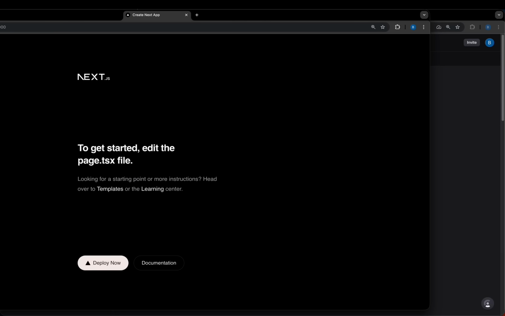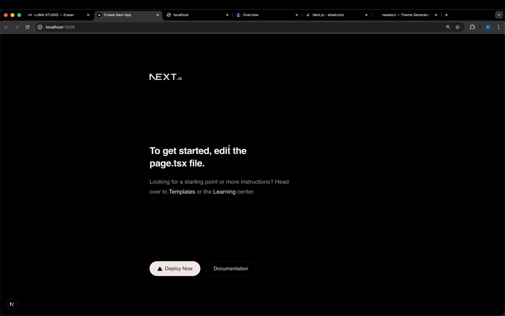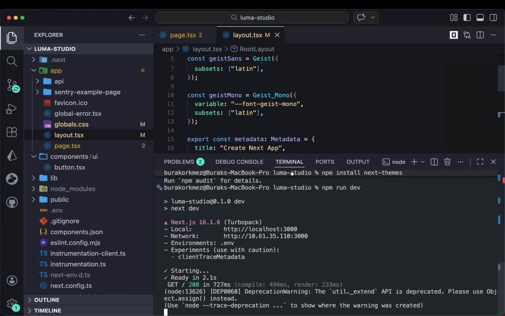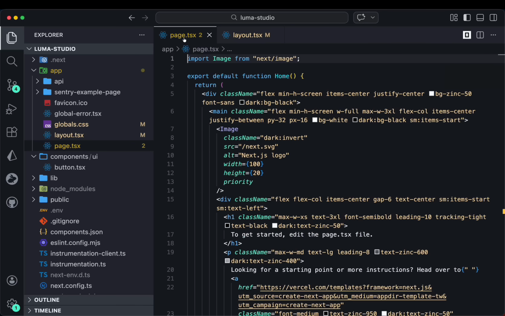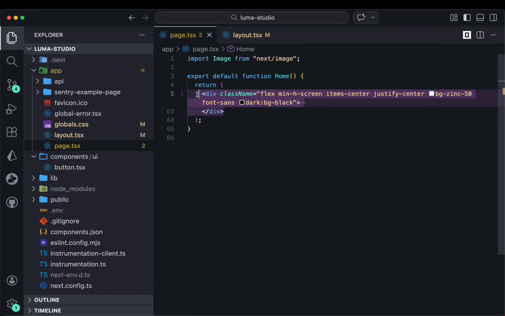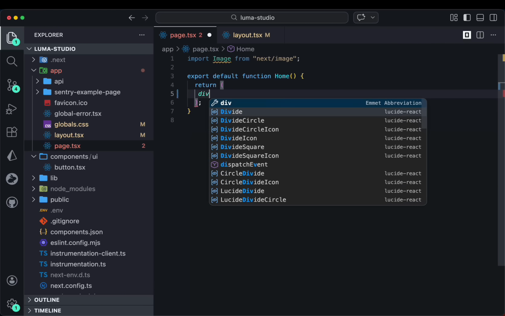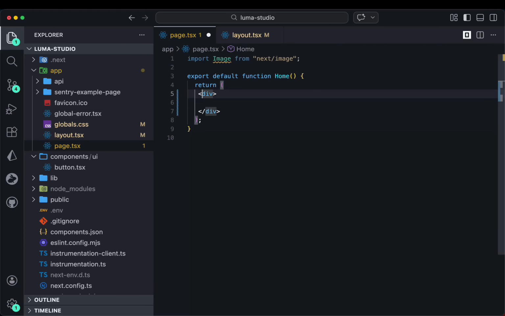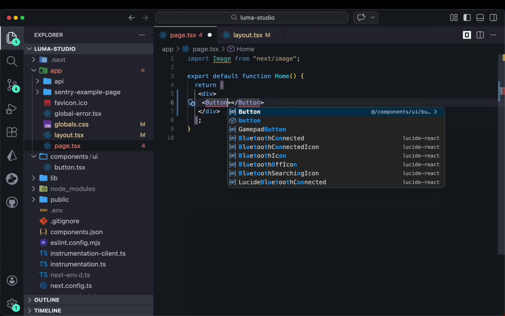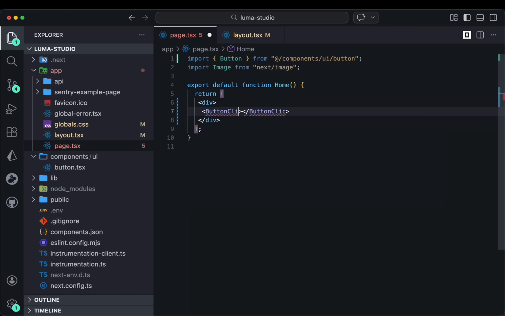Okay, so for now, we cannot see that orange theme because I think this is using custom colors. Let's go into page.tsx. I'm going to delete everything. Here, I'll just say, give me a div. Let's just put some content, like I'll get a button. I'll say click me as the content. Let's save and see the end result. As you can tell, this theme is working out of the box.